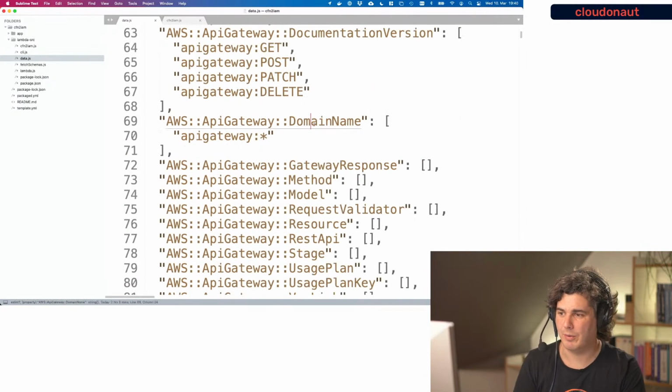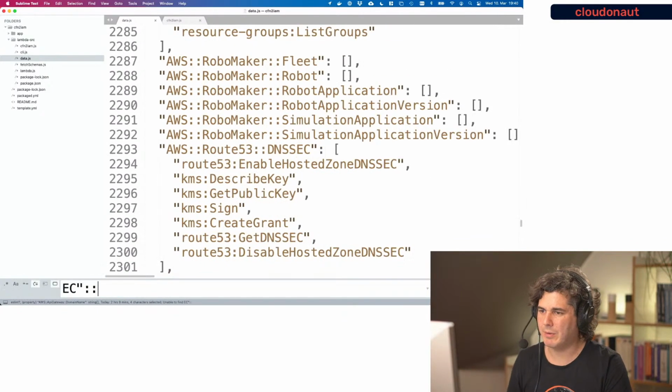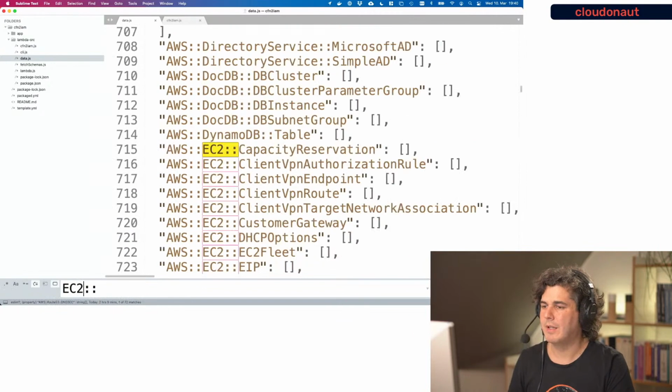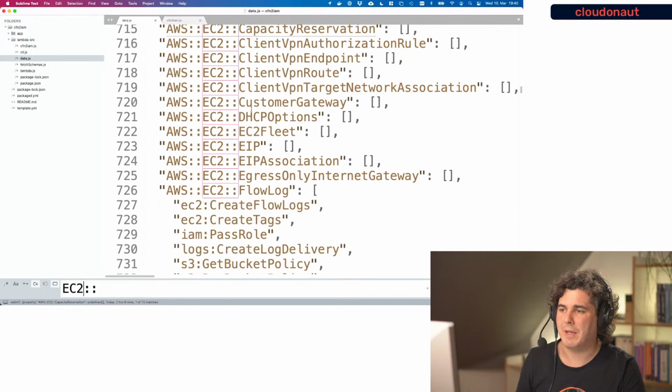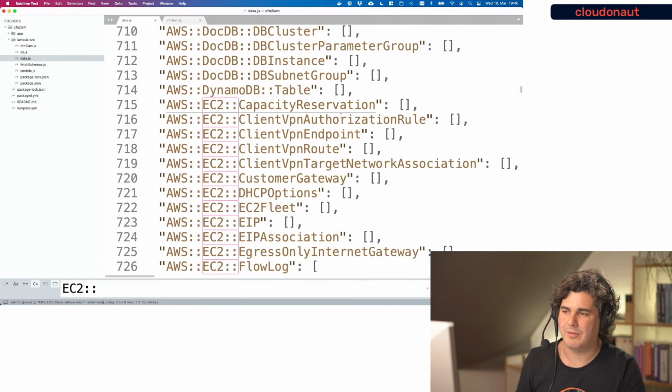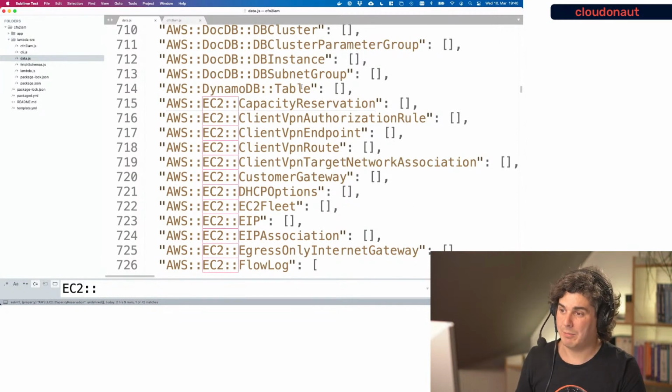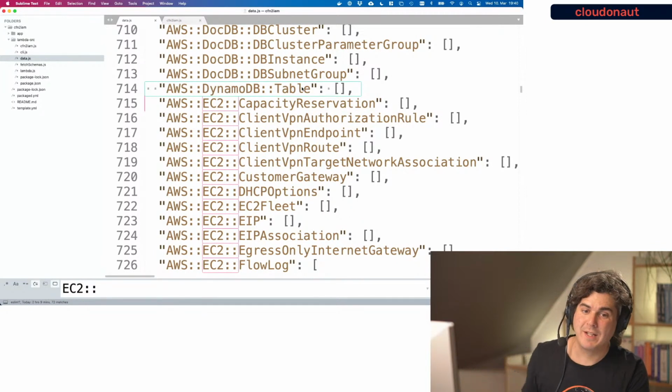And there are also, if you look into the more popular services, as you can see here, this is all in the EC2 VPC space. I mean, there are lots of things missing. So DynamoDB table is missing as well. That's a resource that I use quite often. So as you can see, that's not ideal.